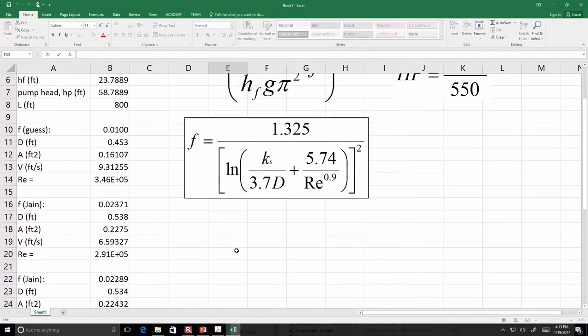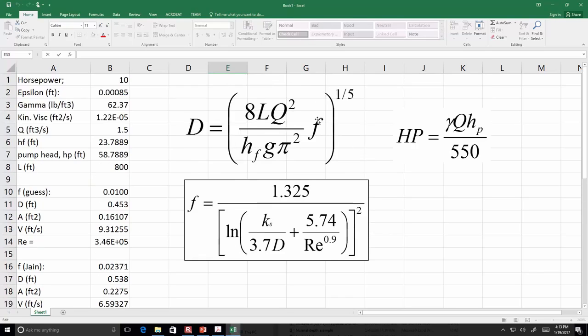Any questions on the numerical part of this using Excel? The whole reason why we had to do it was because we didn't know the F value. The reason why we had to iterate was because when we started off we didn't know the velocity through the pipe, and so we couldn't say with certainty what the F value would be, but by starting with a guess we were able to hone in on what the F value would be.